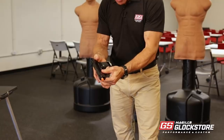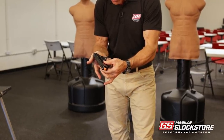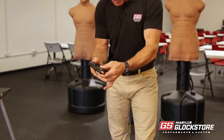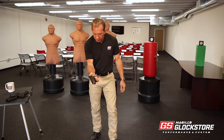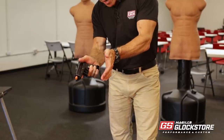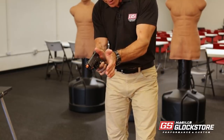Like I said, if you've got huge hands and they're wrapping all the way around, you may want to back that hand up a little bit. So you're here. Again, palm strike, boom, boom. Here's what it looks like on me. I've got relatively big hands. The palm goes right there in that panel of the left hand.